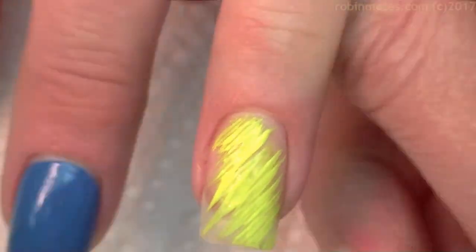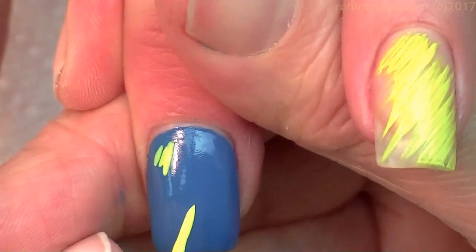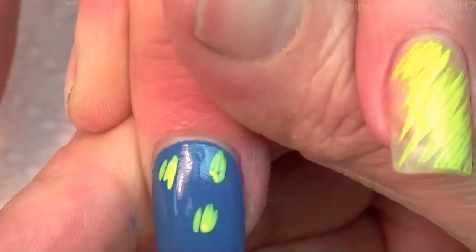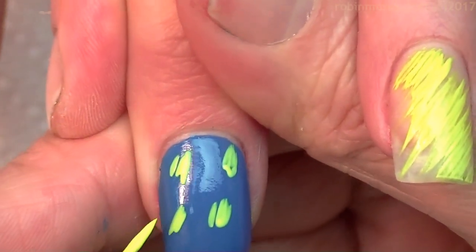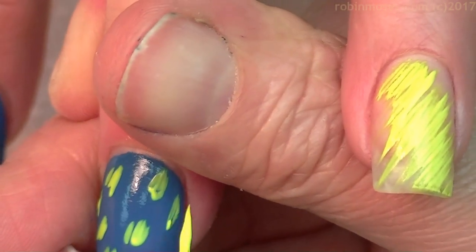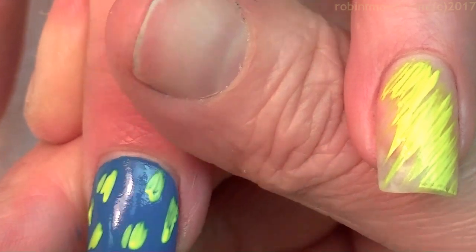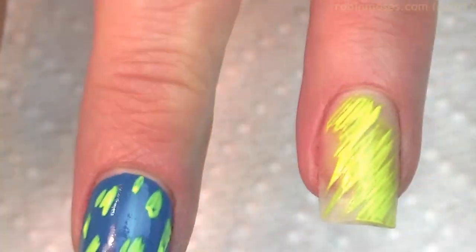So I'm going to do like that. And then the other ones, I'm going to dot, dot, dot, and just finish this out like this. And I will meet you back. And just make a real fun, quick summer, spring, bright design.